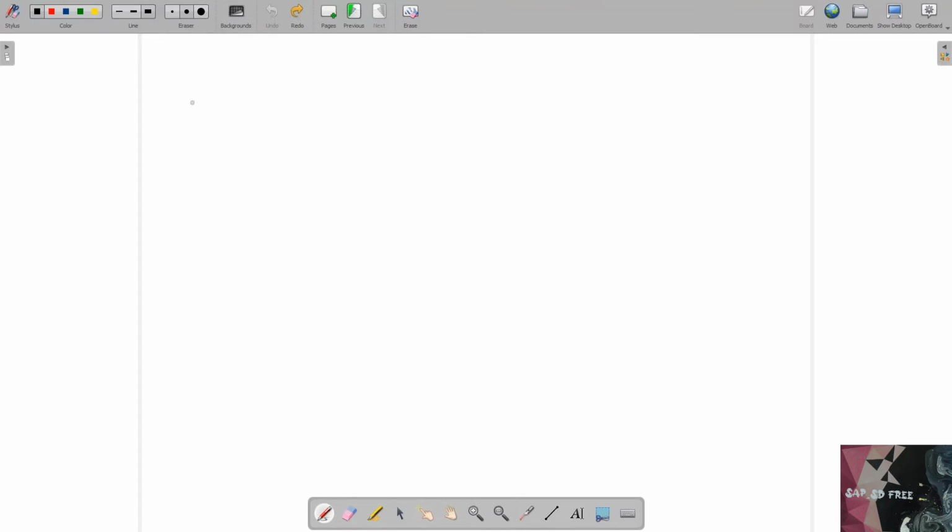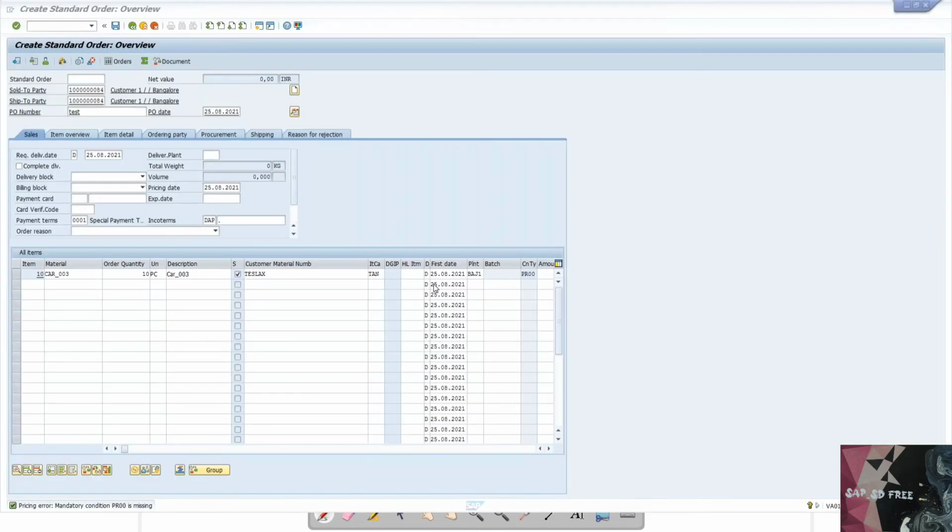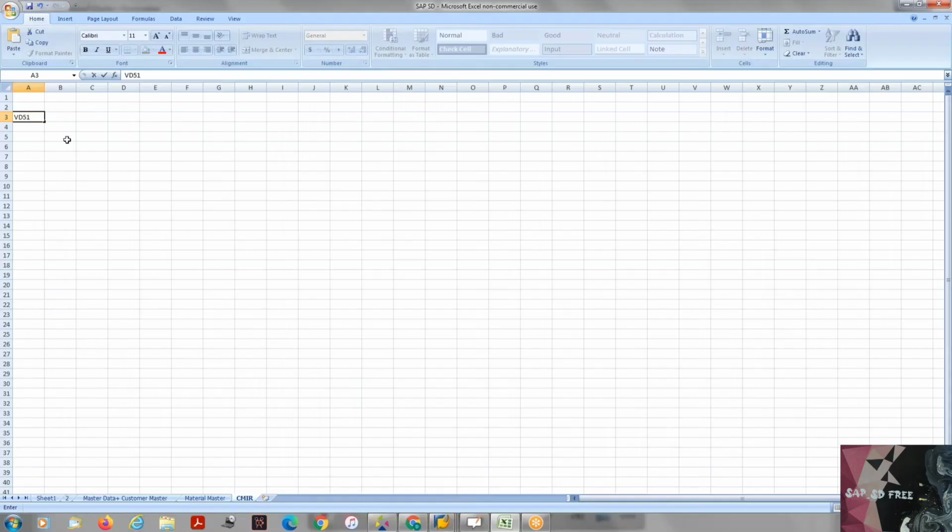You'll have something called header, then you have item. I'll just enter this. I'm not able to type it properly. Okay, let me just go to Excel. That nib is not proper.